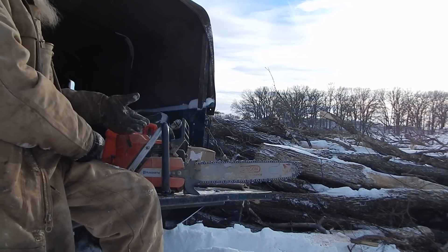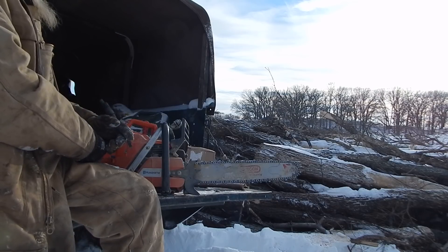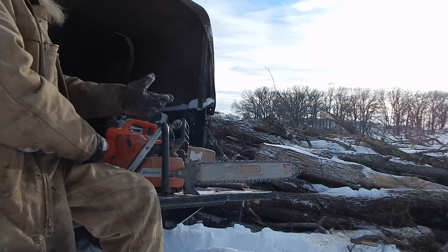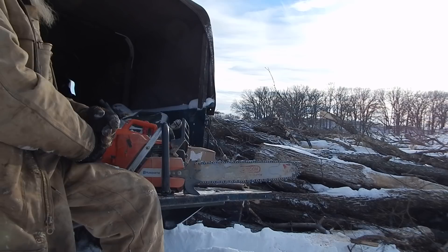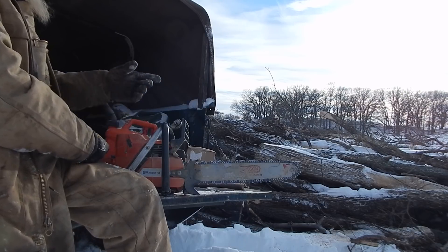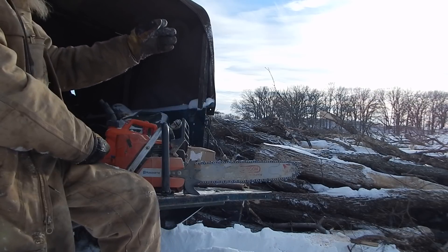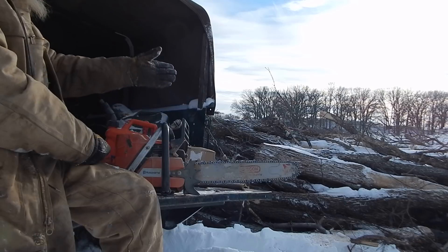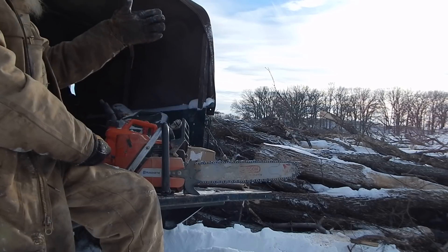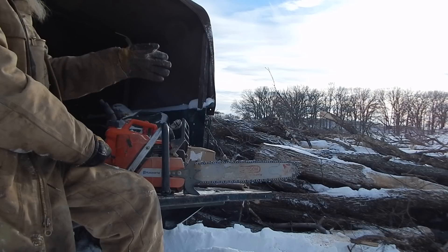I do really notice the weight though, when you're stumbling around in all them vines and stuff. The 55 is a handy size saw, and even on this one I only run a 20 inch bar in that kind of stuff. What I'm doing here now is cutting these long pieces in half so I can get under them with the bale forks and bring them into the yard - they're too long otherwise, but cutting them in half I can get them on that bale fork.